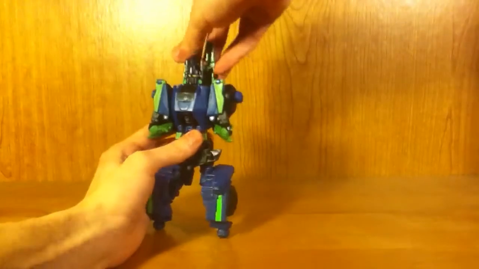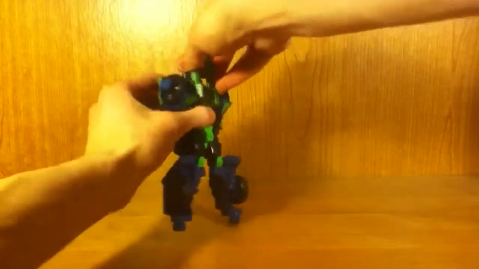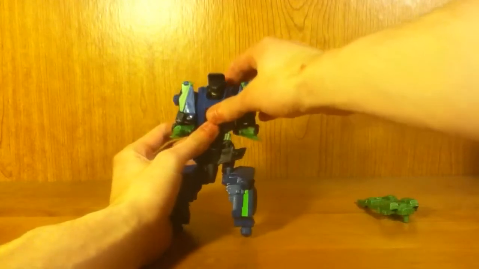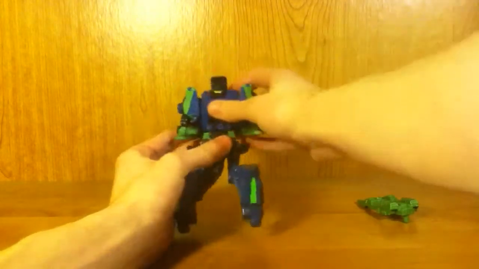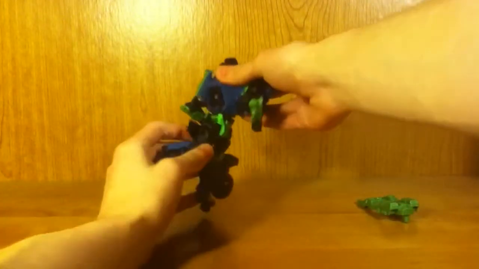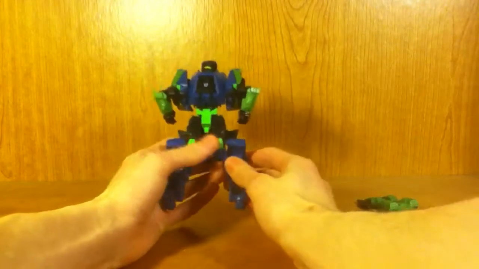And then to get to robot mode, it's fairly simple. You want to go ahead and take the gun piece off, like so. Go ahead and flip this piece all the way up. This will form his head. Rotate this whole assembly. Actually, you want to go ahead and unpeg the arms. Unpeg the arms, and then rotate this whole assembly around.